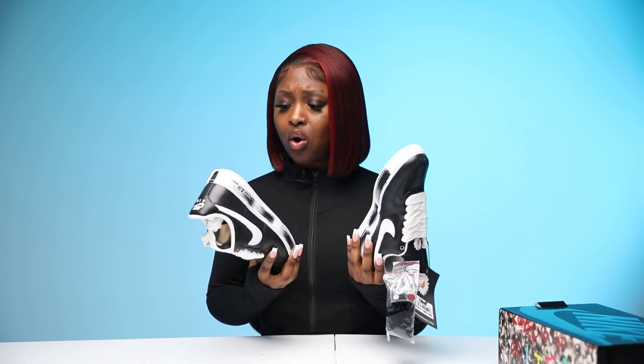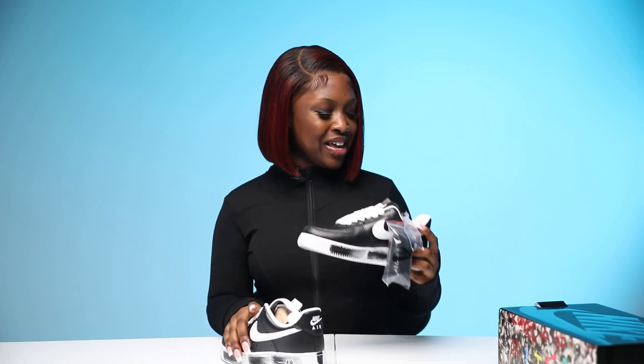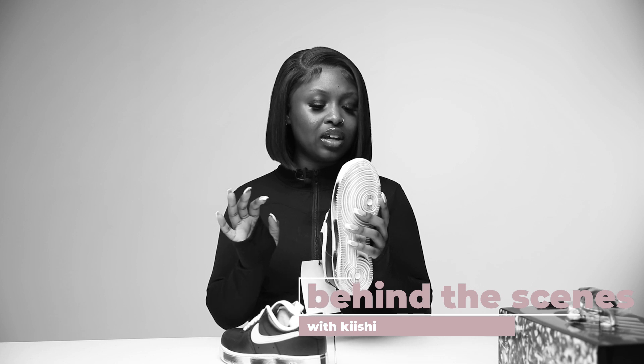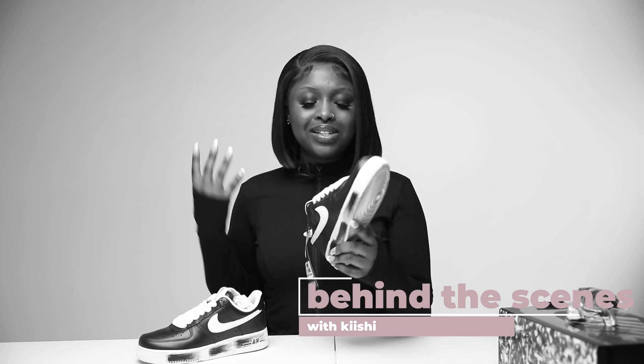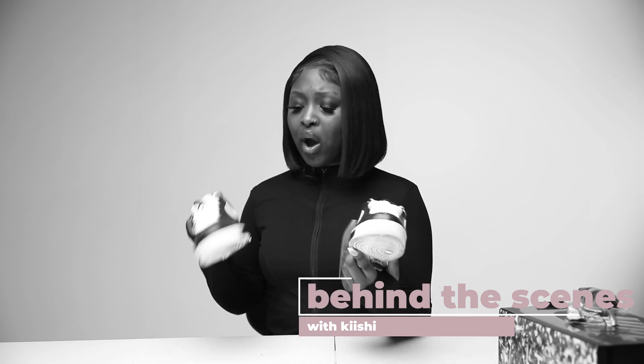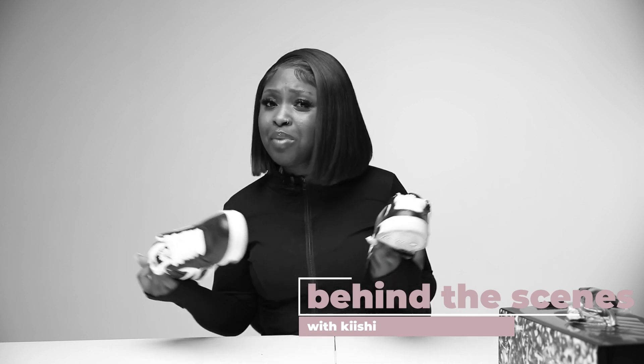Nick probably added his own margin, but maximum around £150 extra, so let's say about £600 for these — compared to normal Air Forces in my size which would be about £55, just to show you the difference. The base of the shoe also has brush strokes, very minimally though — it's kind of giving 'nothing's perfect,' which goes with the ethos of the brand. I feel like I'm part of a community: Peace Minus One. It's black and white — a staple piece but also a statement piece.